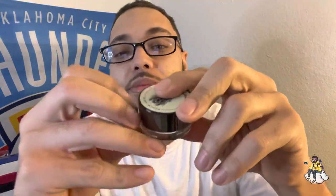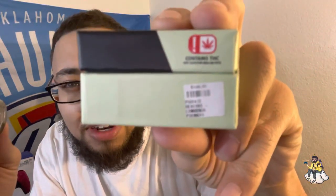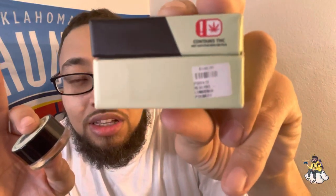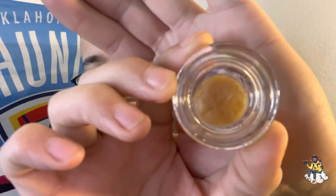Let's go ahead and open this up. We know this is brand new. I'm gonna throw a picture up with the testing info - this is a hundred-dollar gram of wax, retails at one hundred dollars. Oh my goodness, y'all can see how golden brown it is. This is by far two of my favorite strains - I love London Pound Cake and I love Kush Mints, so combined this is definitely going to be good.